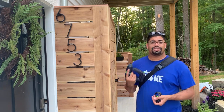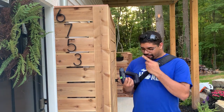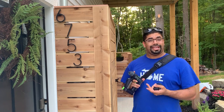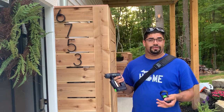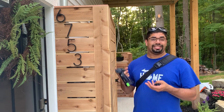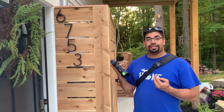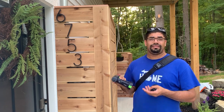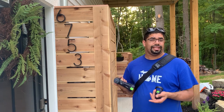I got to use this drill extensively, and before you react — it's a Festool. I know for some people that can be kind of triggering, but let me make a case for it. I thought to myself, $250 is a lot of money for a drill. But the cool thing is you get 30 days to try it out, and if you don't like it they'll even pay for return shipping. So it's like, you know what, let me give it a try.